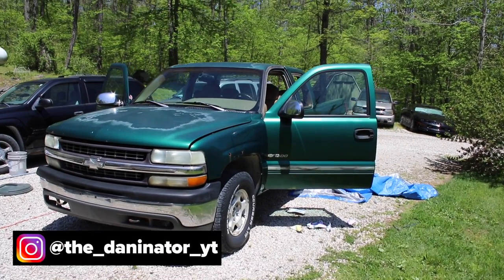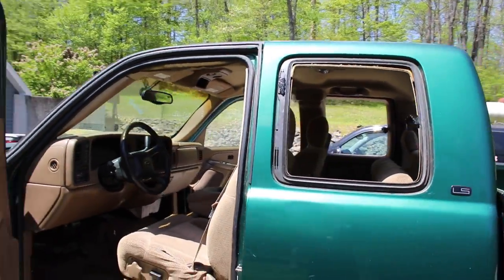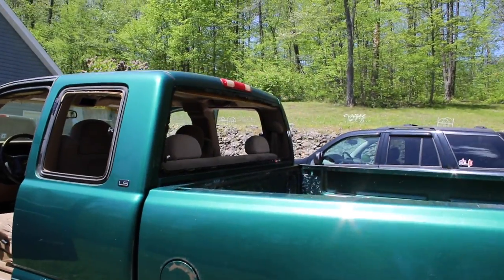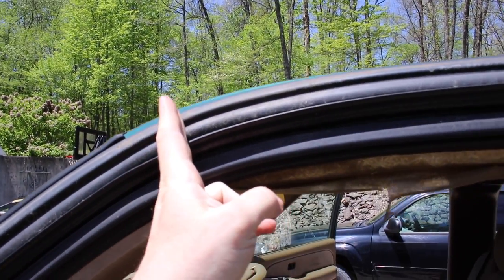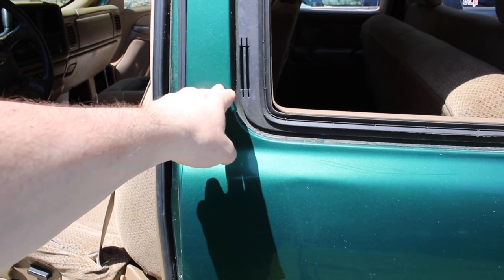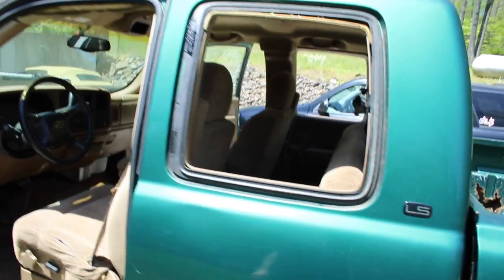All right, it is now time to start removing the roof. Basically, the plan is, I really don't have a plan. I've already got the windows busted out. That was a lot of fun. Saw that in a previous video. Yeah, we're just gonna go ahead and start cutting. I think I'm just gonna start right here and just have at it all the way across. I'll probably cut just above this line right here. Maybe cut a little bit of an angle to right there. I guess I do have somewhat of a plan.